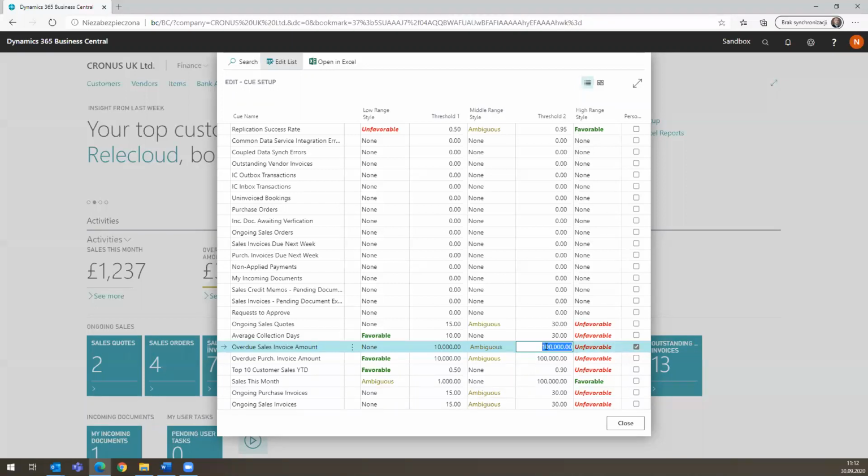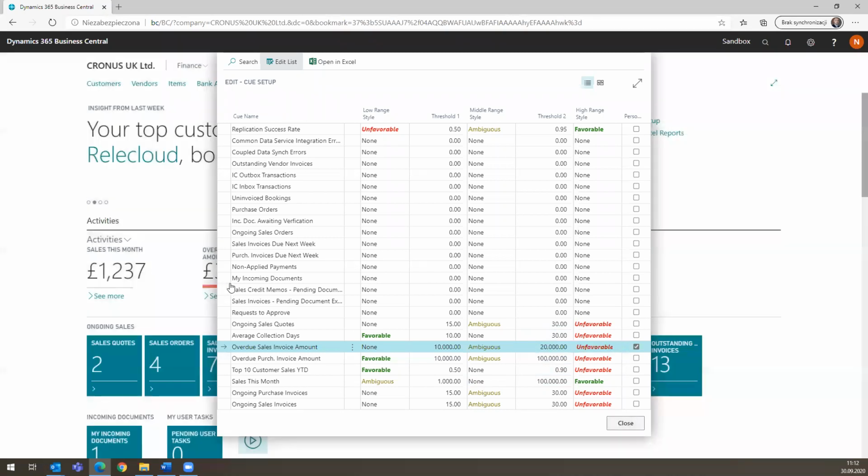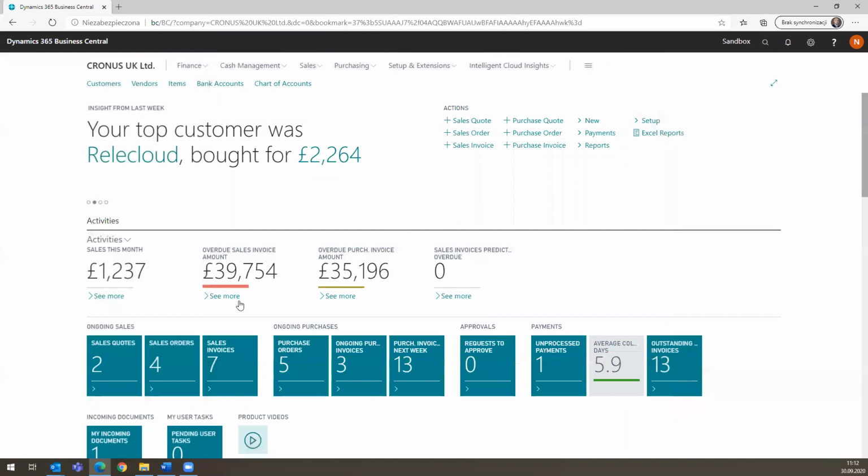Just to show you how easily you can adjust it, because depending on the business that you do, these amounts are obviously different. If we assume that over 20,000 in overdue sales invoices is really bad, you can see that it's jumped into red.